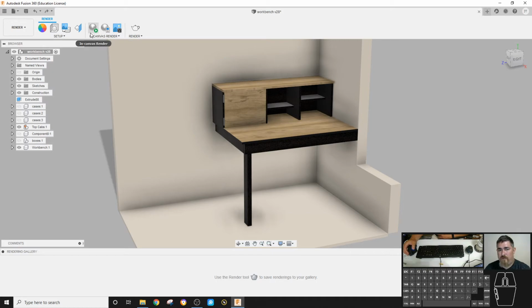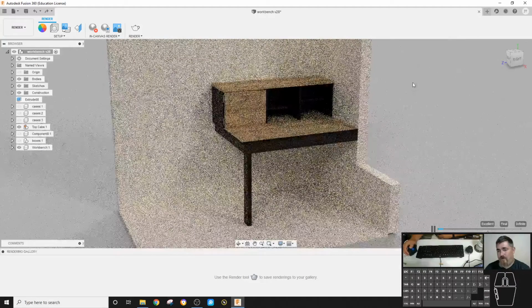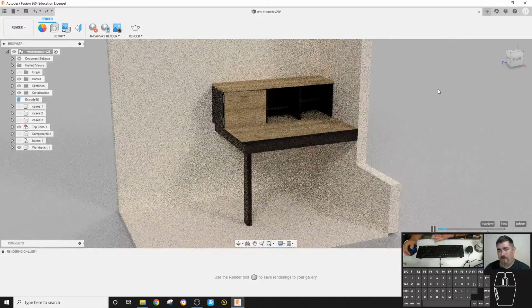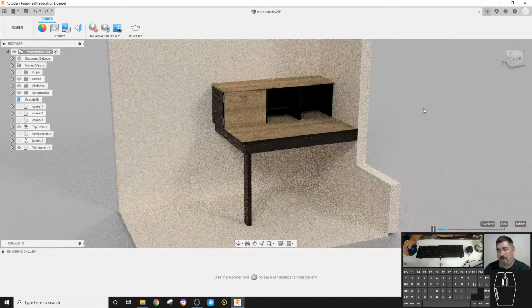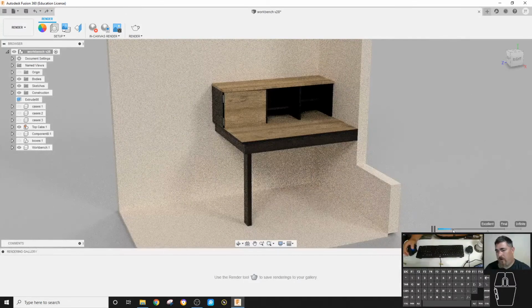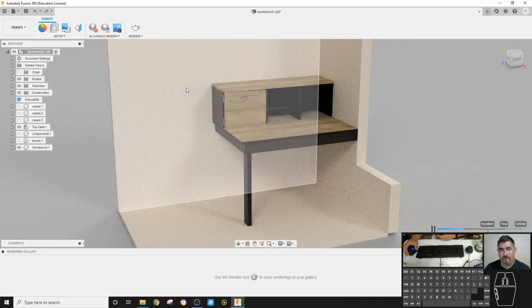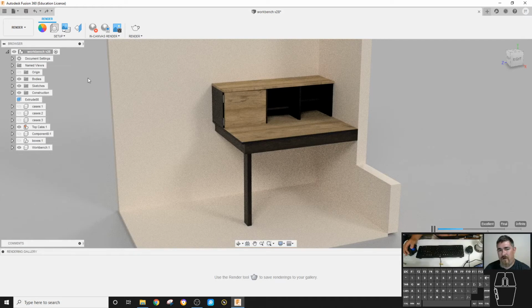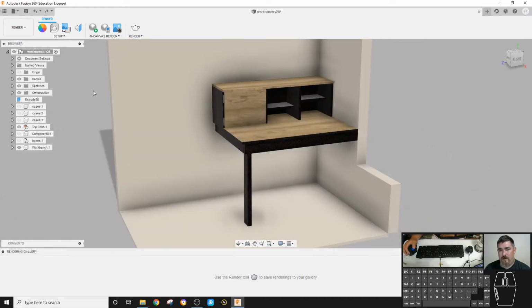But now I went over here to rendering. If I do in-canvas render, it's going to start rendering it on my computer right here. And it's going to go through and work on refining the lights and the shadows as it goes. It's going to take a while. You can see it needs to get all the way to here for excellent quality, and right now it's only about halfway. For final quality, it needs to go a little bit more. But this will give you a little bit better view of what's going on with it. I'm going to stop that.